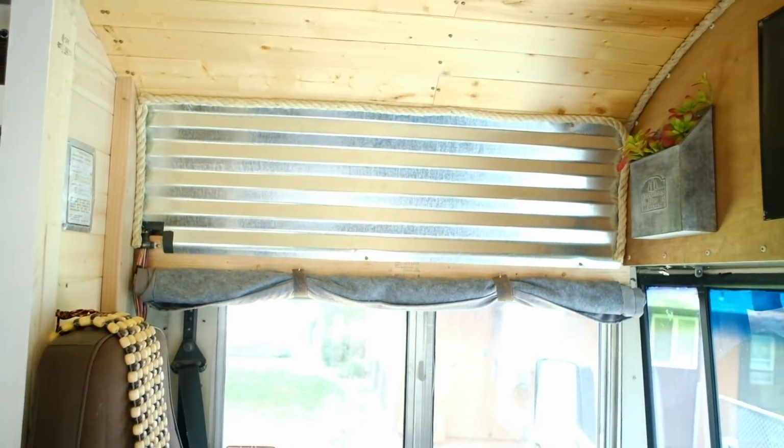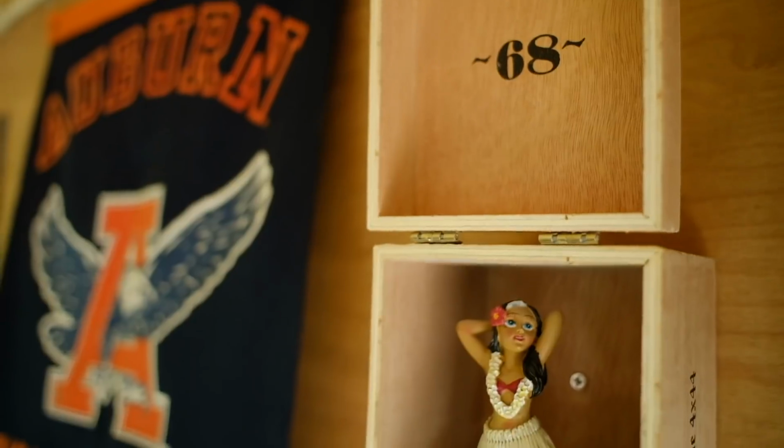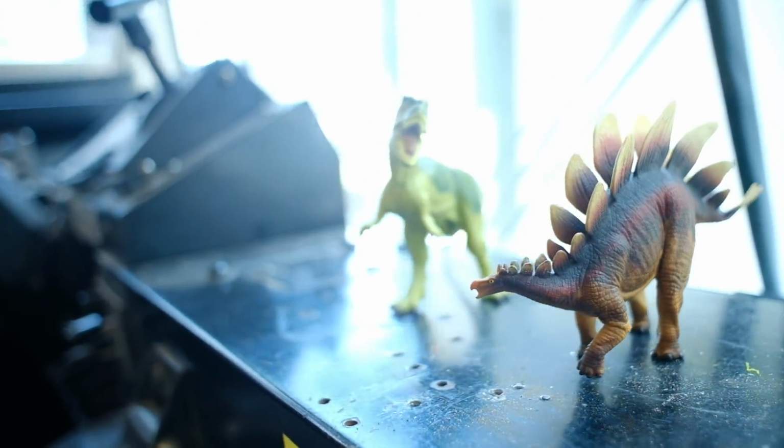So on top of all those functional items that we've added, which we're really pumped about, we've done a lot in terms of the aesthetics of the interior of the bus. The front end, sort of the cockpit area, has been just kind of empty for a long time. We haven't done anything with it yet because we've been focusing on the other parts of the bus. But now we're at the point where we're focusing on the front and the dash and the cockpit area. We're pretty pumped to have it actually look decent now instead of seeing just insulation and wires and it sort of looking terrible. So we've started decorating the front. It's not done yet. I'm going to repaint the dash area, and I'm going to build a caddy for drinks and the walkie-talkie, cell phone, all that other stuff. But it actually looks okay at the moment, and we're pretty pumped about that.